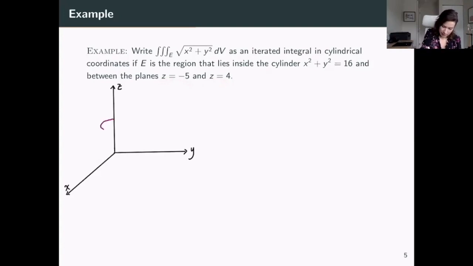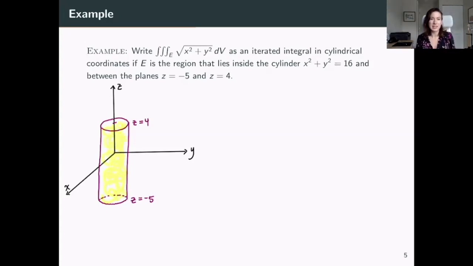Okay, so the region that we're going to be looking at, so here I'm going to have, let's say, my z equal to 4, and our cylinder is going to look something like this. Again, this is happening at z equal to -5, and here this is at z equal to 4. And the region that we are considering is here. So filling this in with our little swirly lines to give it some kind of dimension.